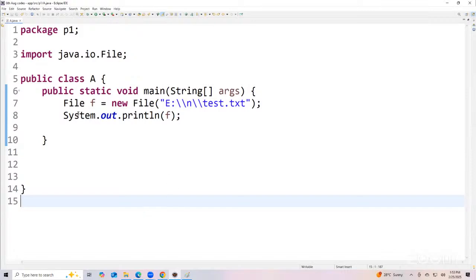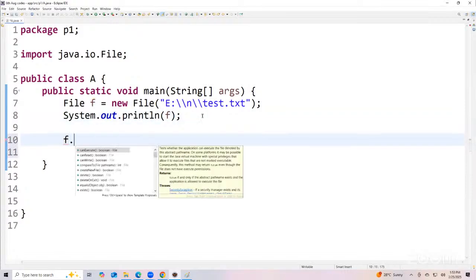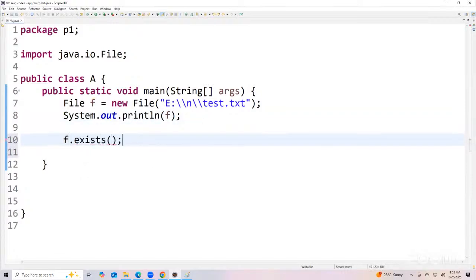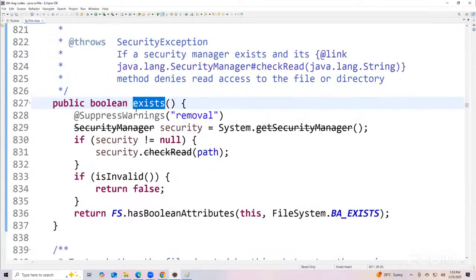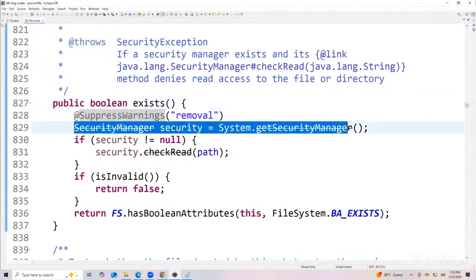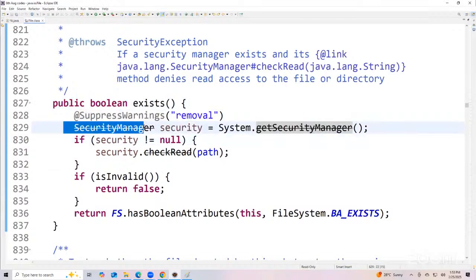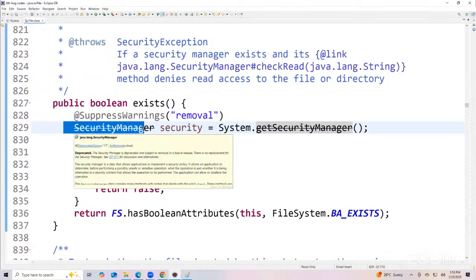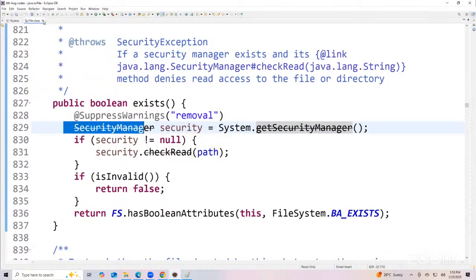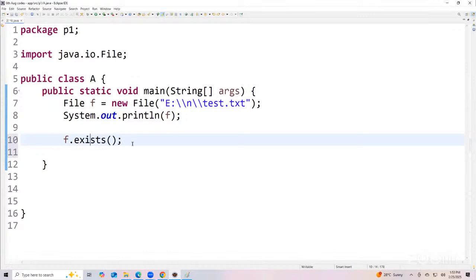Okay, now observe here. How do I check whether the path exists or not? That's where the first utility method I'm going to cover, called exists. Press the control key on your keyboard and this will become a link now. You can open the built-in method and you can see, when I call this method, it returns a Boolean value. It is striked off, which means get security manager and security manager are now outdated methods, but that will work. Deprecated, I'll come to deprecated later, but for now this will work.